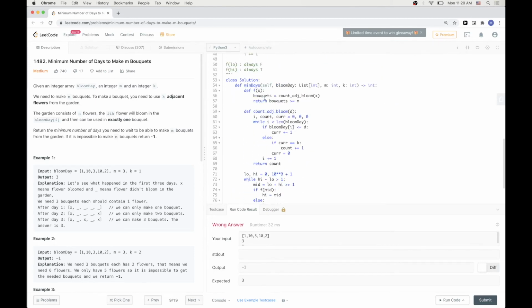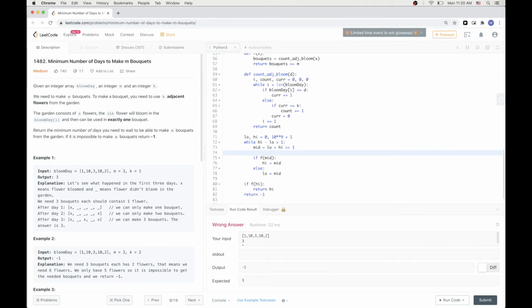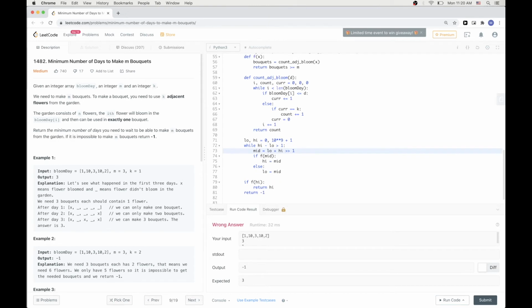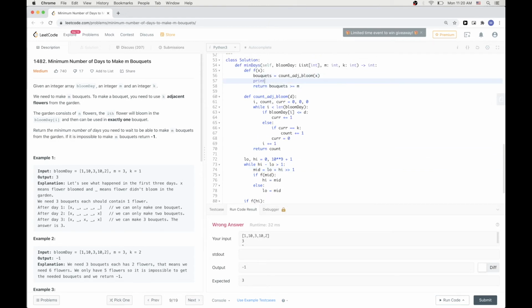Now let's see if our function is correct here. So let's print for maybe x days, can we make bouquets, that would be just the value, this value here.